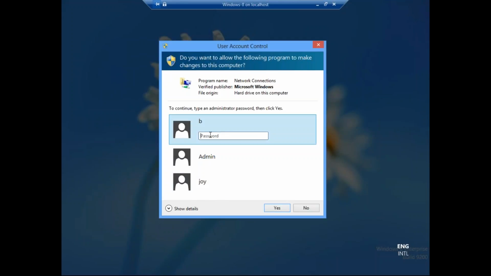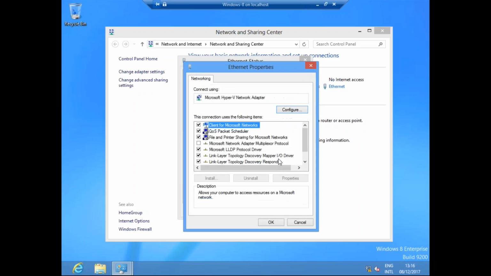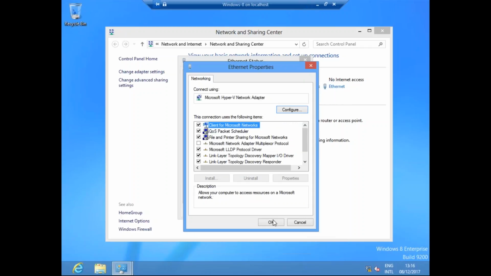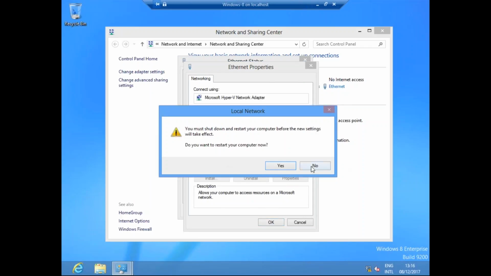See, this time it's asking for the B user. Earlier it was asking me for admin and Joy because these two are administrators. But Jack is also a member of network configuration. Now you can see I can change the IP address. Yes, I can make it 40. Oh, the computer will restart.